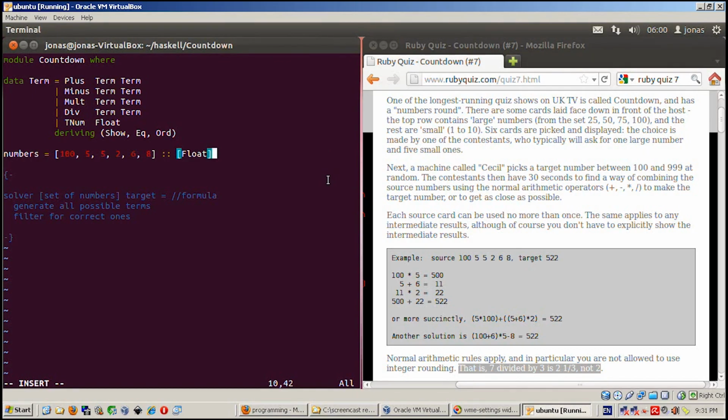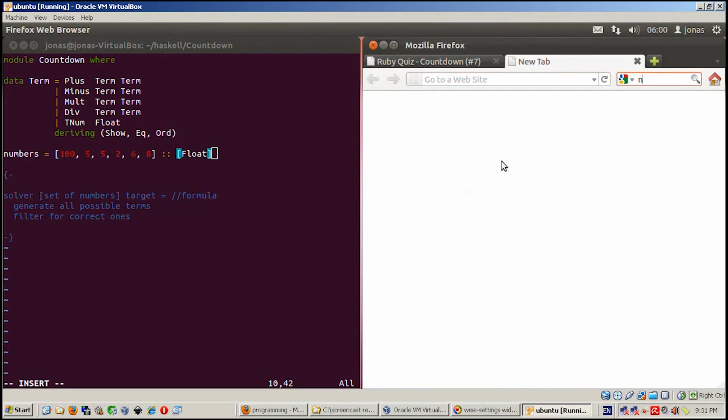Actually, yeah, that's a problem. So float is not a good idea because I'm going to have rounding errors. So let's see what Haskell number types there are.